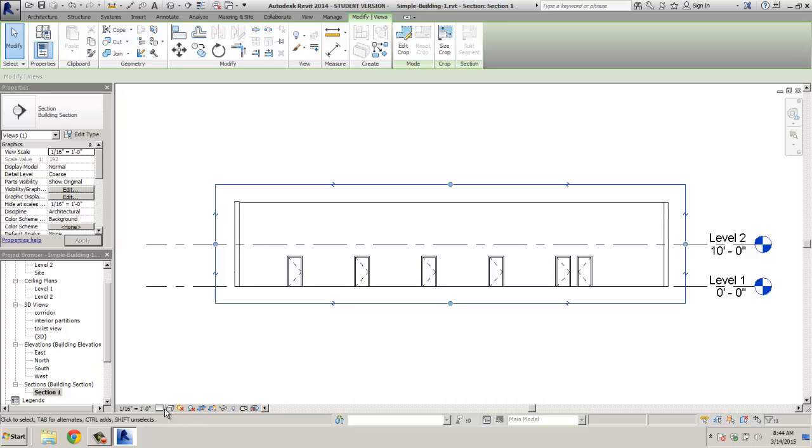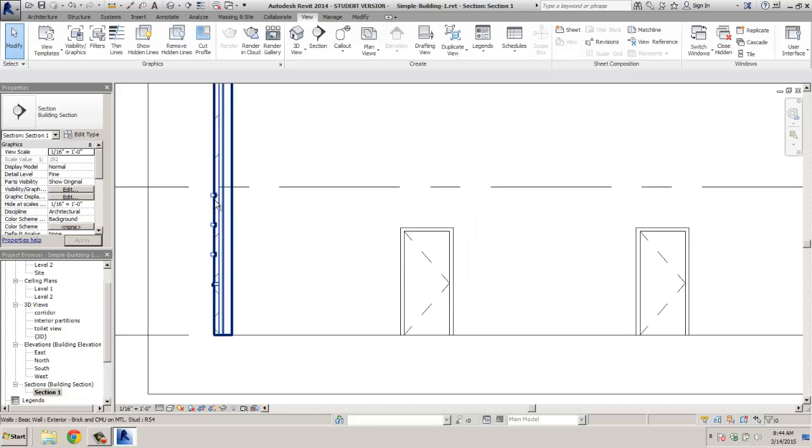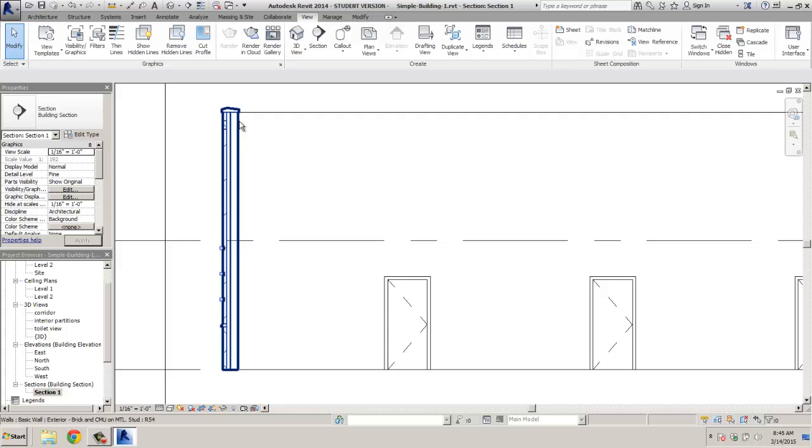We can look at the detail of this and make it fine. If we say fine detail, it goes coarse, medium, and fine. You'll notice when we come up here, we can actually see the bricks on the outside of the wall in the section. You notice how thick that line weight is. So in Revit, we don't need to deal with pen tables or line weights. Those things are already pre-configured in the model itself. So whenever it sees a section, it automatically adjusts these line weights.